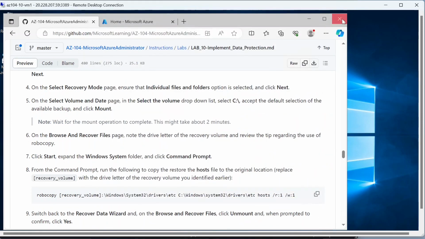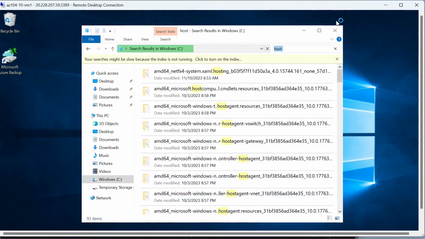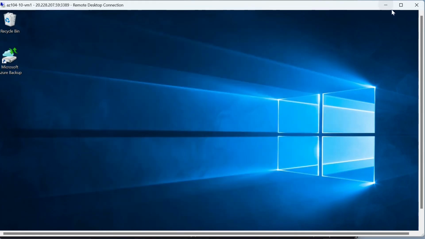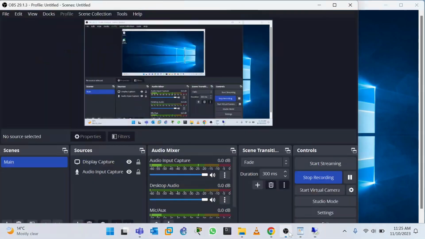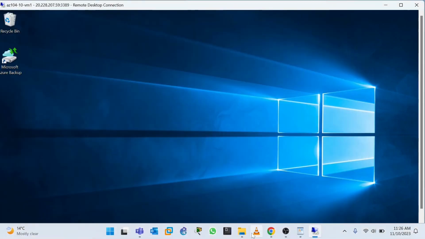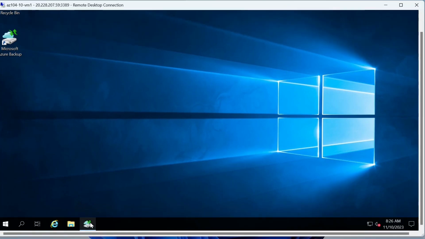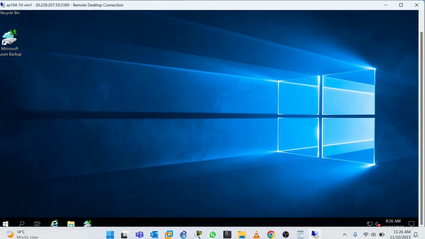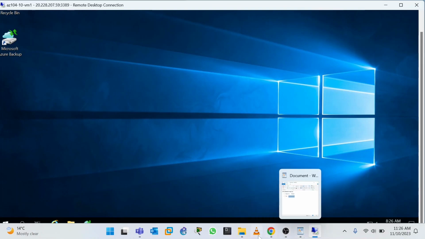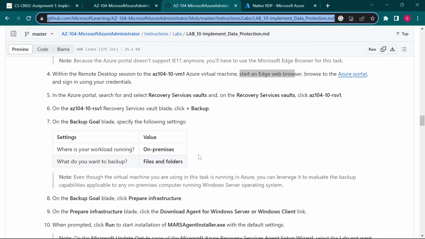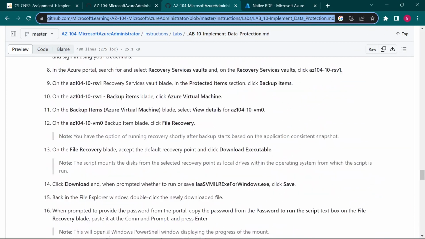But anyway, the recovery is complete, so we can now close the RDP session, because it says right here that you can just close out of this now. So just scroll down.